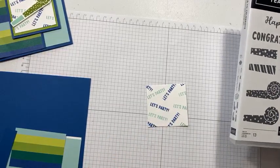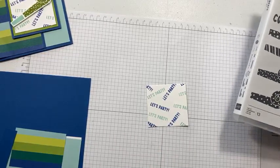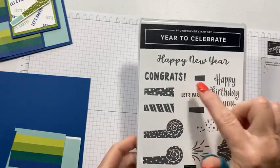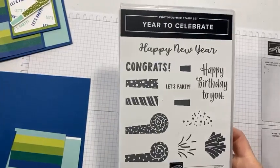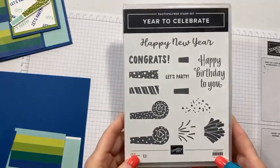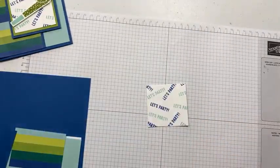But if you're doing this at home, you can absolutely stamp that and use your own ink, and I won't be nearly as nervous. This stamp set has a Happy New Year, but it has congrats and also a happy birthday to you. I wanted to focus on some of the stamp sets in the new mini catalog that are also not just Christmas. So I'm going to be using that today.